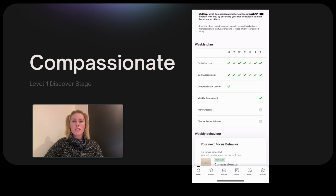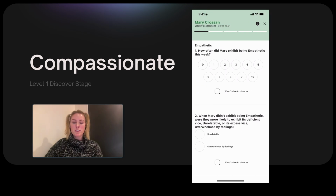Now for your partner assessment, I'm not going to go through this for my partner's confidentiality, but I will show you what it looks like. And essentially it mirrors all of the question prompts that you answer for yourself. It has those available for your partner so that you're able to compare your responses to how your partner perceives you. So you'll see that it asks me to assess whatever focused behavior they are on.